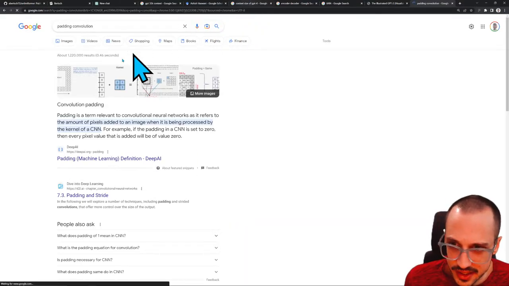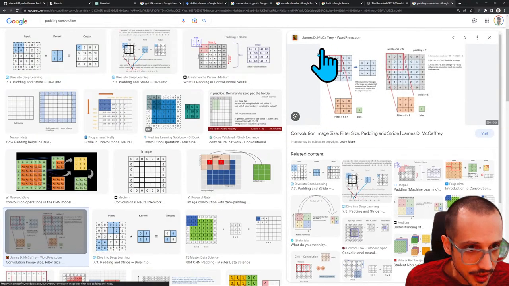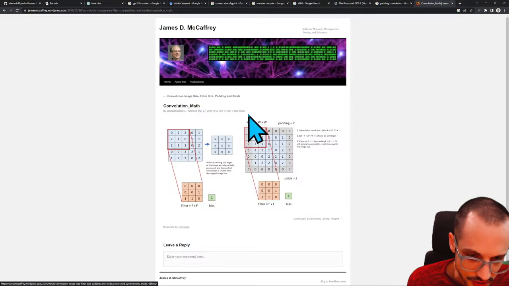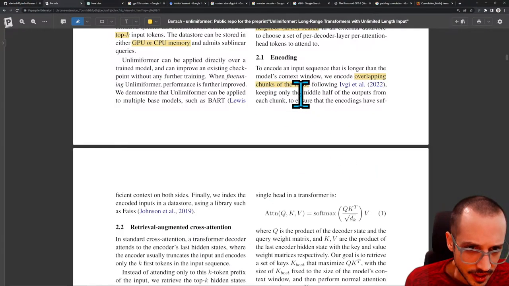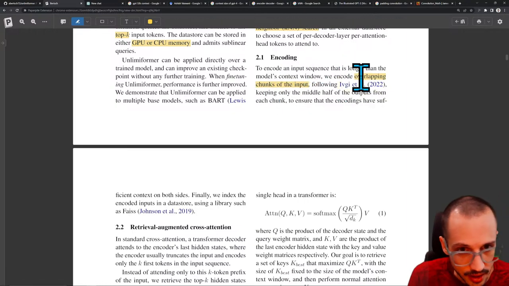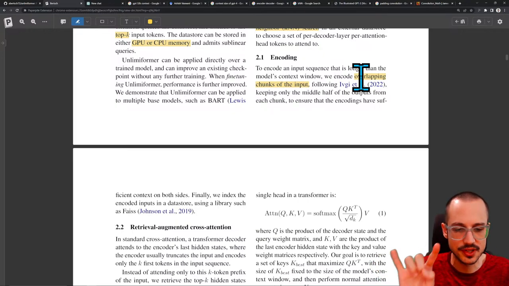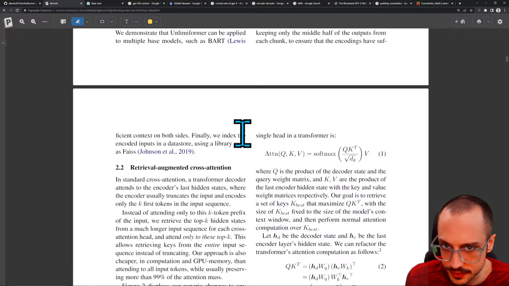Padding is this idea in computer vision where, hey, you have some convolution that's going through an image, and hey, what happens on the edges here? Let's just pad it, right? We'll add a bunch of zeros so that our convolution can work in the corners. So similar kind of idea here where they add basically the text on either side and then only take the middle, so that the encoder has access to what's before the sequence and what's after the sequence, but you only use the middle.